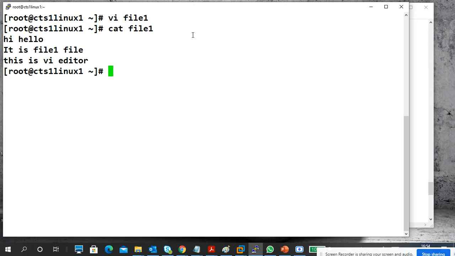Once you're done, verify the file. If you verify, then only you will understand it is working. Otherwise, how will you know? So make sure when you are using the VI editor, you check what files you created and what files were created automatically. So this is the basic of the VI editor. Any confusion, doubts, or anything?